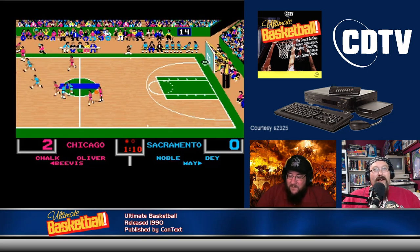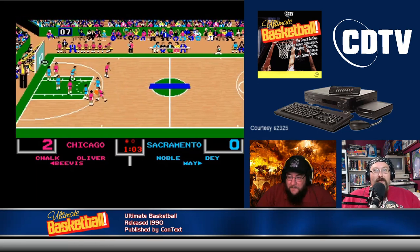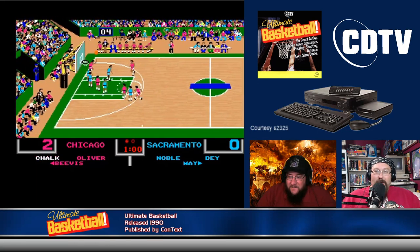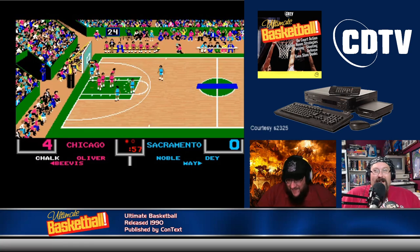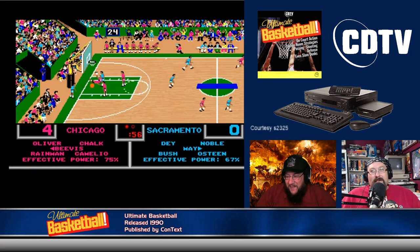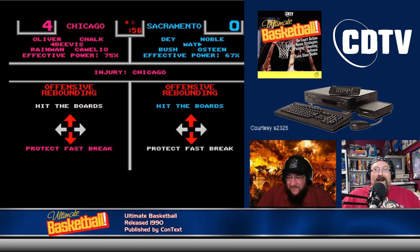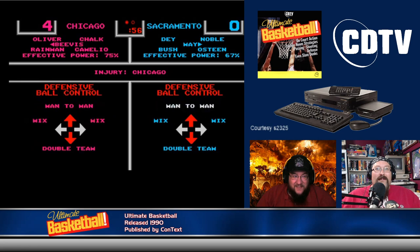On a throw-in, if you hit the button to pass to you, and you're on the other side of the court, your guy just rifles the ball across the court. If you're the coach of this team, you'd murder this guy. What are you doing? But you're right, you can throw in from far off. There it is. If you're watching the video, there's the sign right there. Indoor sports. There it was.